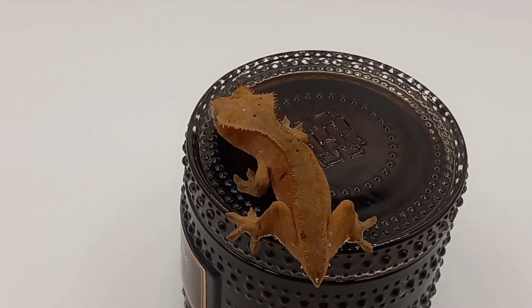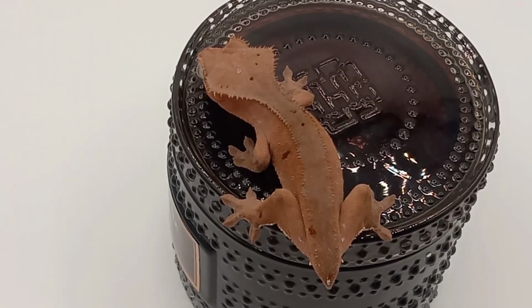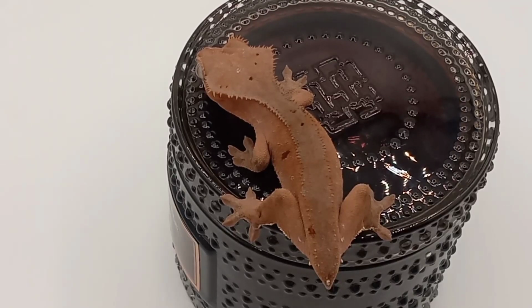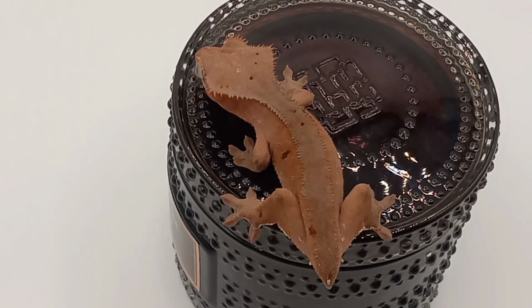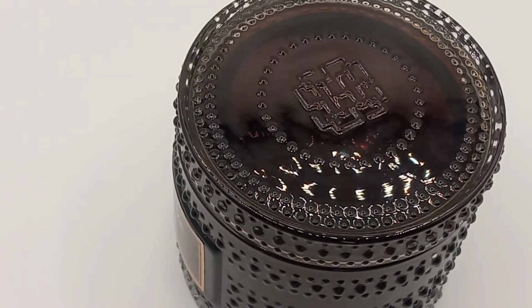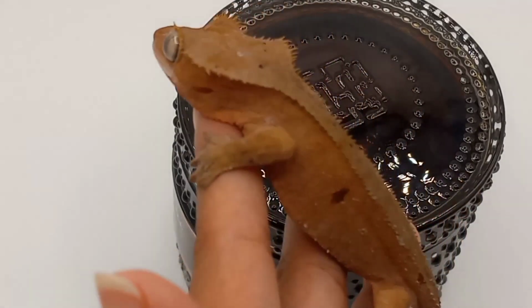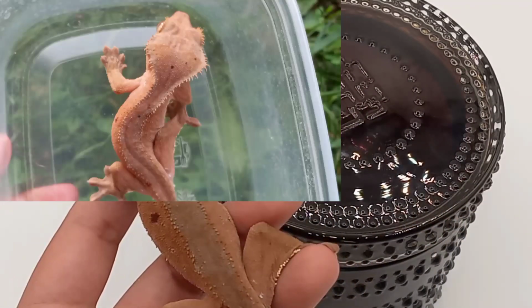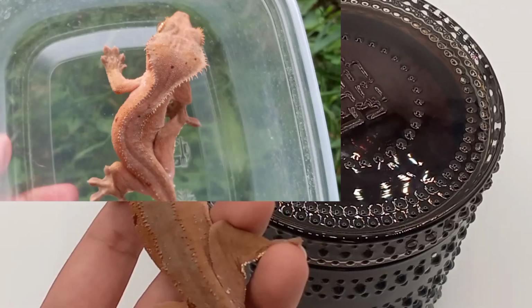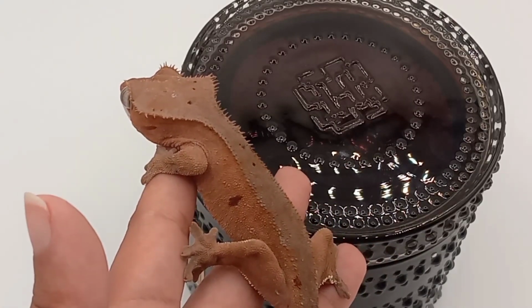So hypoism has been around since the hobby began. The animals that first emerged from wild-caught specimens had some form of hypoism going on, and that would be your buckskin animals. So your animals that had that yellow pigmentation were natural hypos. And over the generations, people have selectively pulled out that darker pigmentation and made the animals brighter and brighter because as a hobby, we want prettier animals. So it was kind of accidental.